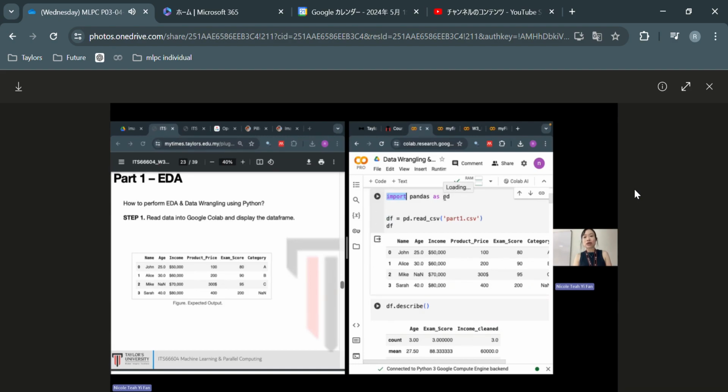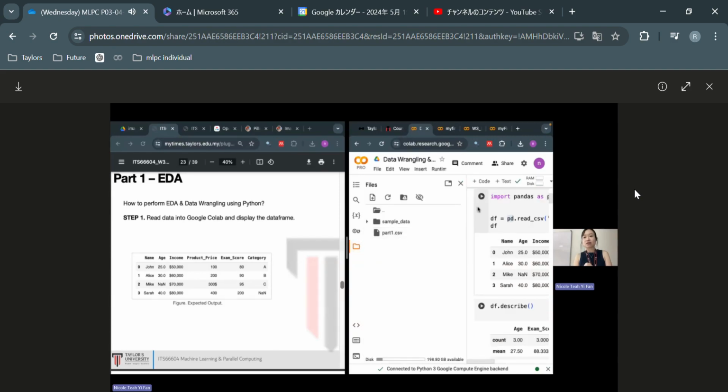Then next, what we are going to do is, from this pd, this pandas is a library. It consists of a lot of pre-written code. One of the functions that we want to use today is read CSV. So from this pd, we want to retrieve a function called read underscore CSV, and we want to read this file. So can we do that?